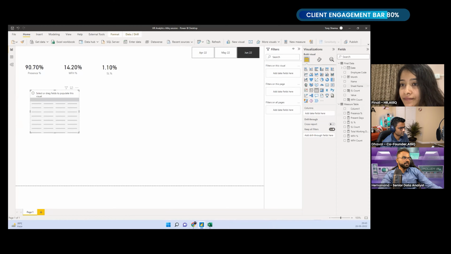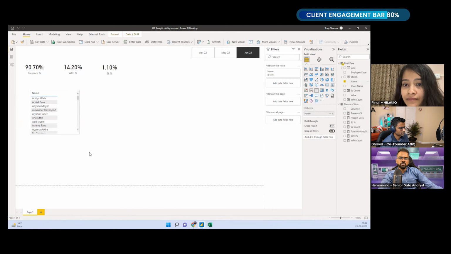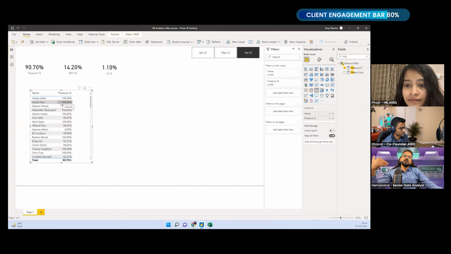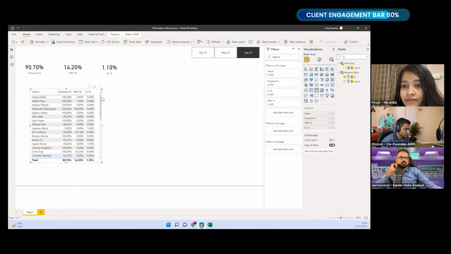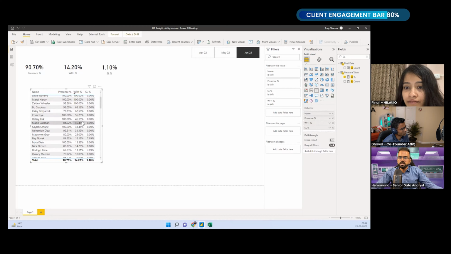And I'm going to drag the name here, which will give you all the names. And maybe I will add all the top metrics there. So you see the same thing that you see in the top by employees now. Okay. Percentage, and you have the work from home percentage, and you have the sick leave percentage. So by employee, you have all these metrics now. So maybe you have 100% work from home roles. So you have people working 100% work from home, people working 63% work from home, 46% work from home. Like half of the time they are working from home in June.